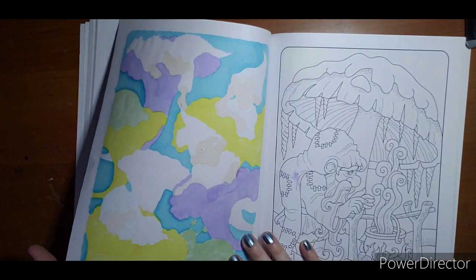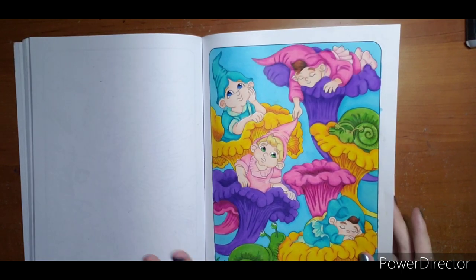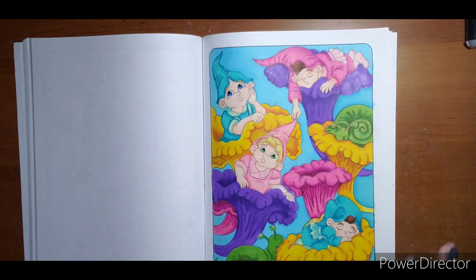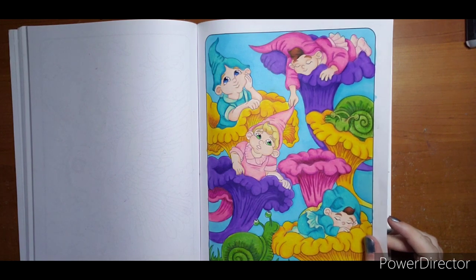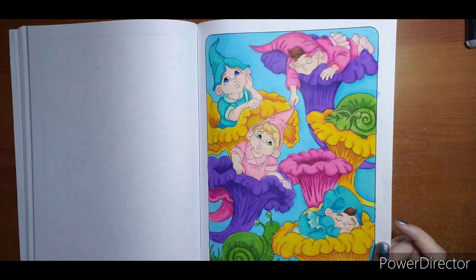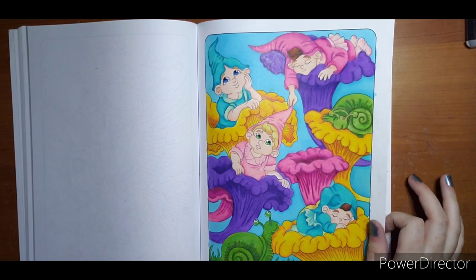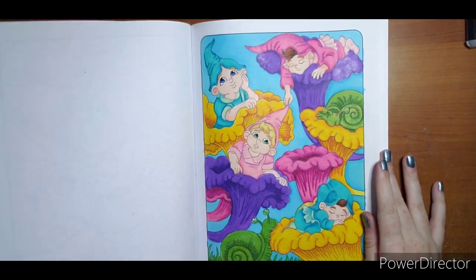I based in alcohol marker again, and we went over with pencil. I didn't do a whole lot with the background. The background is just alcohol marker. But as for the gnomes and the snails and the flowers, I really love that orange combination with that blue background. It really brings it together. Purple adds a little darkness. I was going to do a more brownish snail, but I really didn't want brown on this, so I know he looks like he blends in with the grass, but it happens. So yeah, there is that.